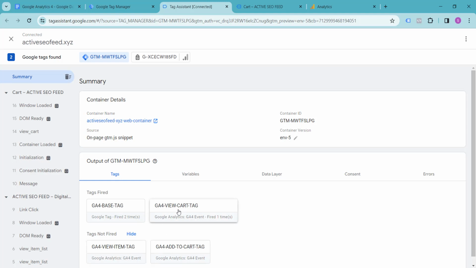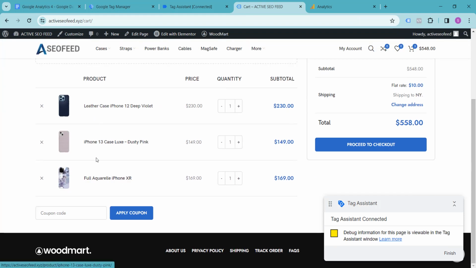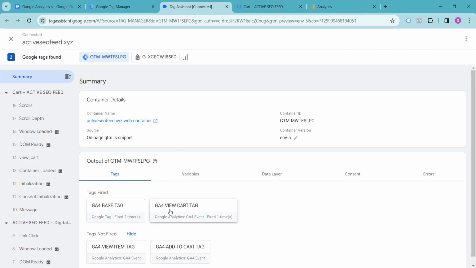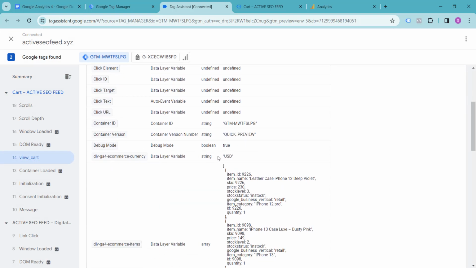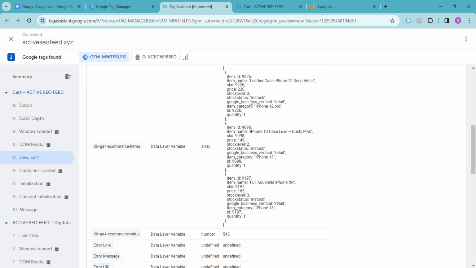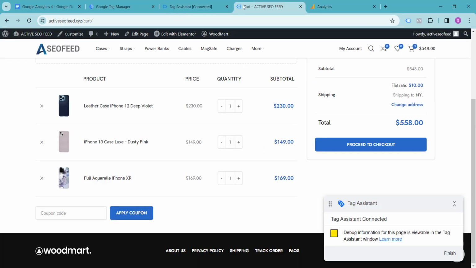So the view cart tag has been fired, and look here, there are three items and the total price is $558. So let's check it. View cart variable, GA4 currency USD, items, these three items, and the value is 548.